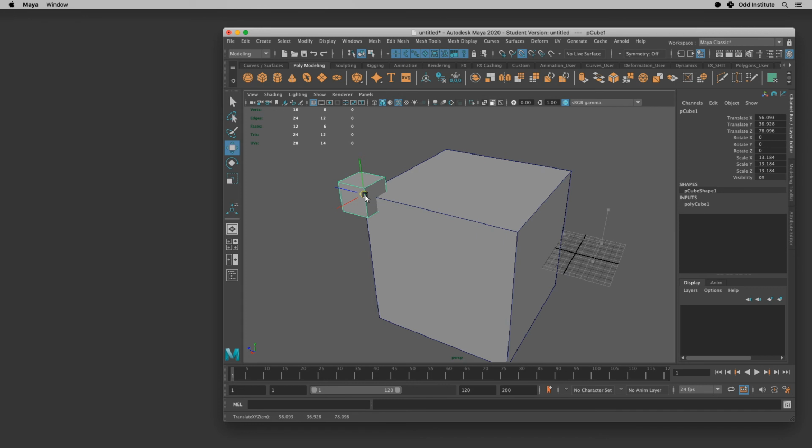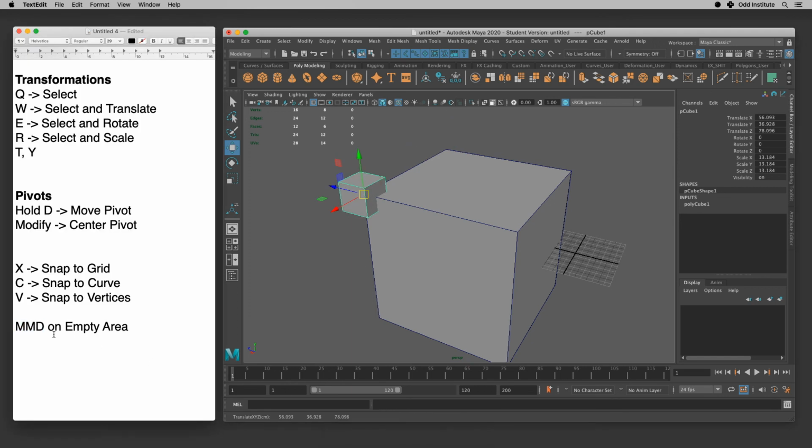Middle mouse click, not the left mouse click. Keep in mind, if I do a left mouse click, I lose the selection. The selection just goes away. But when I select it and I do a middle mouse click, it automatically attaches it to there, which is a very powerful way of moving objects around in Maya.